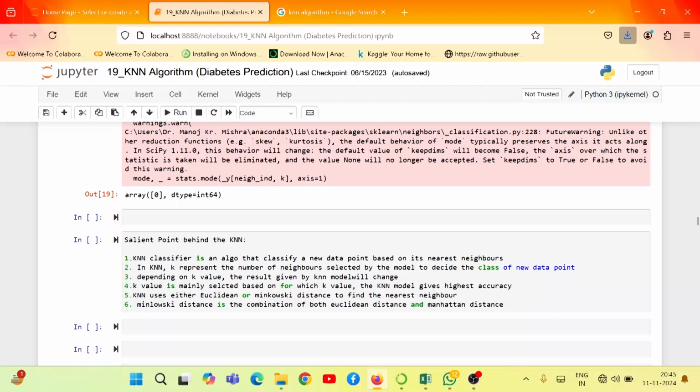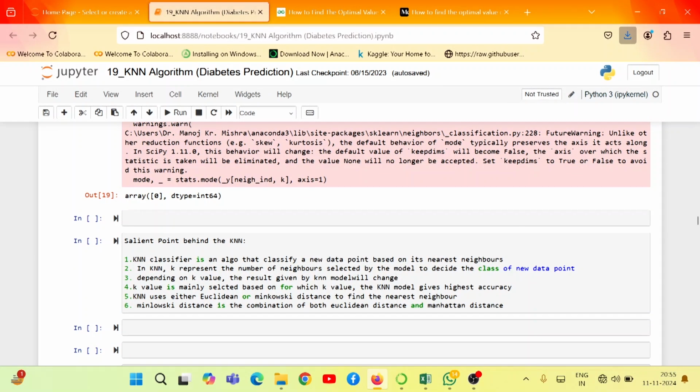So this K value selection is very important. That's why K is nothing but the hyperparameter, right? K value is mainly selected based on for which K value the KNN model gives the highest accuracy. KNN basically uses Euclidean or Minkowski distance to find out the nearest neighbors. Basically this Minkowski distance is a combination of both Euclidean distance and Manhattan distance. So this is a salient point behind the KNN classifier.